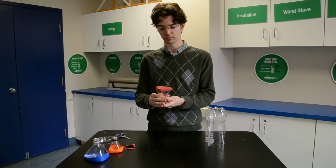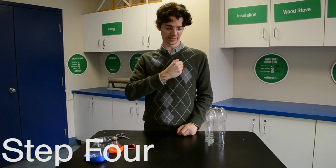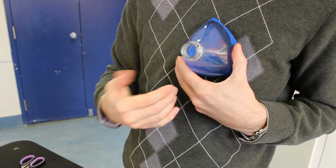And this is it. This is a stethoscope. All you need is to press this against something you want to listen to, say your heart, and then put your ear against the opening.